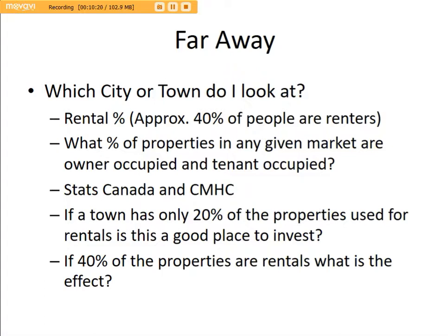If you have a shortage of rental properties, that means that they're going to be in high demand. So supply and demand suggests that if you've got high demand, low supply, then the cost of the rent is going to go up considerably. If your rent is higher, your income is higher. If your income is higher, the value for the property is going to be much higher. Therefore, it's going to cost you more money to buy and invest in that particular market. Yes, you're getting better rents, but it costs you more money to buy there in the first place.